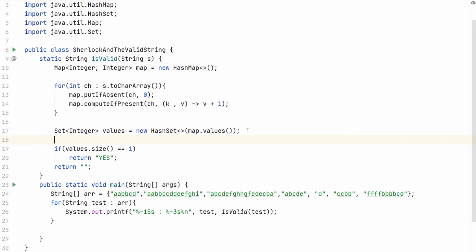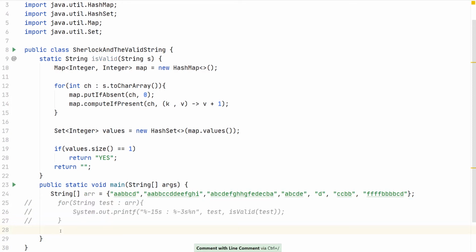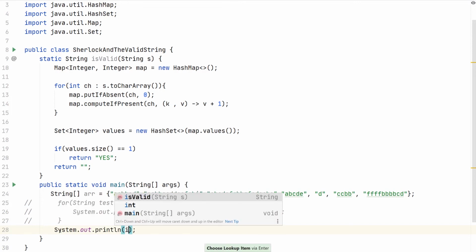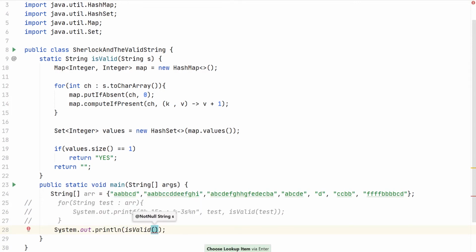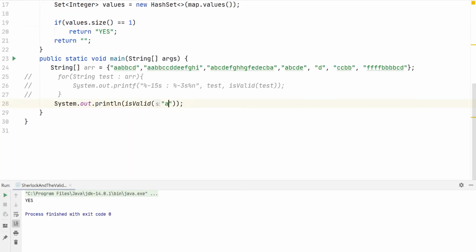So in this case, let's say, for example, that we only had the character A. And you know what? Let me comment this out here, and I'll still add that isValid. So I'm going to do SRT here, isValid. I want to make sure that you guys really understand this problem so that I don't have to really explain a lot after I've posted this. So I would say isValid, and we just pass in A. I should expect this to return a yes. So if I go ahead and run this, it should say yes because there's only 1 frequency.